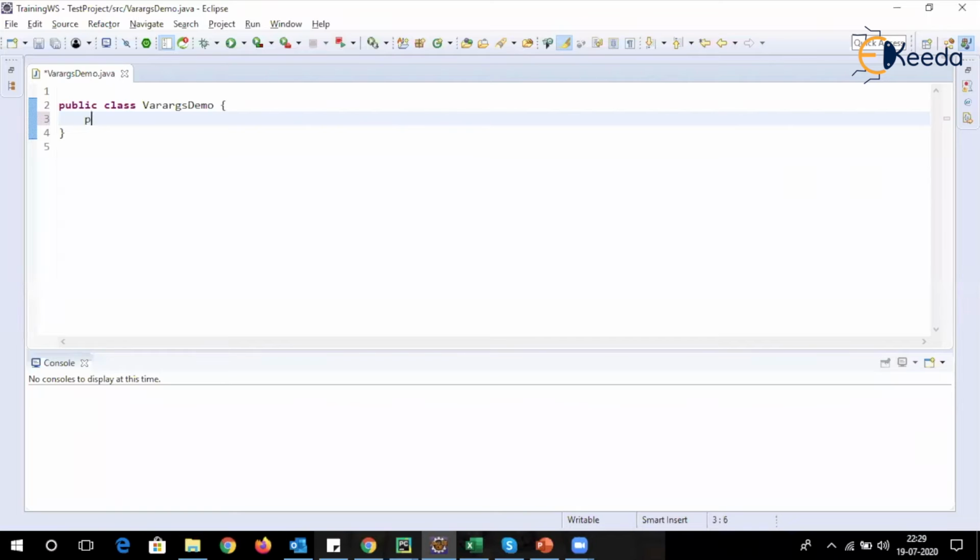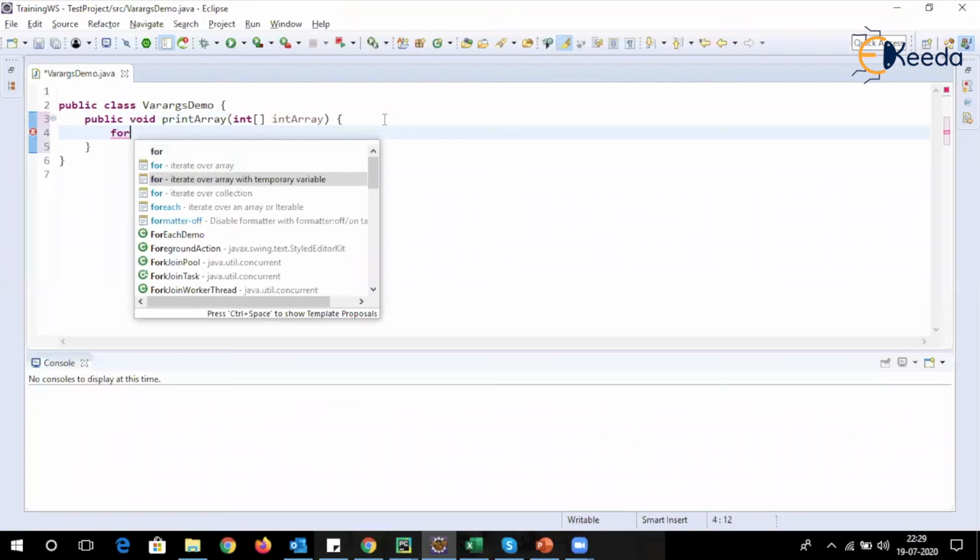Let's consider a scenario where I have a method which is print array and it accepts an array of type int. Simple example which we are considering over here.